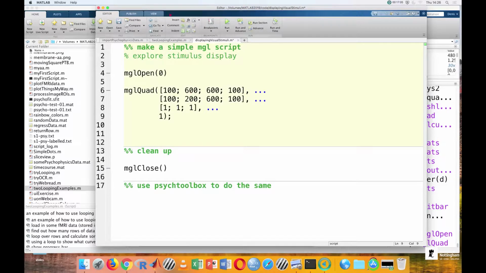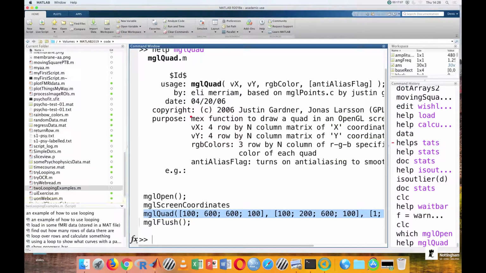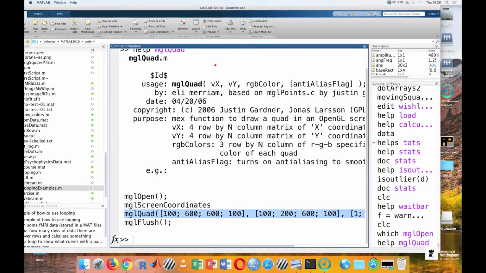If I look back at the help for MGL quad, it says there's a vector of X points, a vector of Y points, an RGB color, and whether I want to anti-alias or not. The way Eli, who wrote this function, decided to do it is you specify the corners of this quadrangle by giving all the X values of the points first, and then all the Y values.